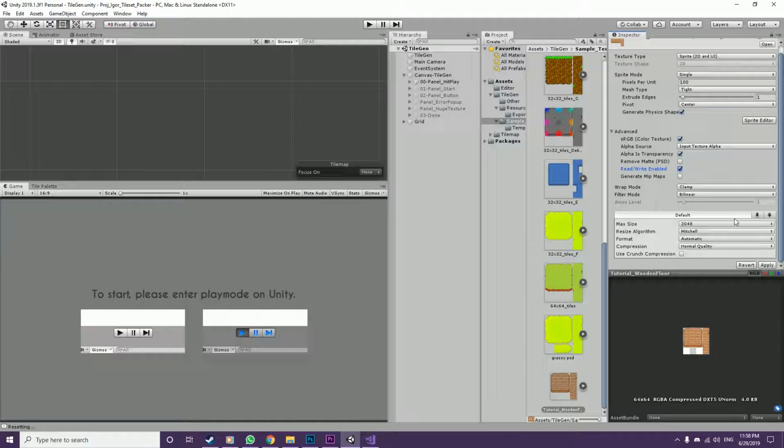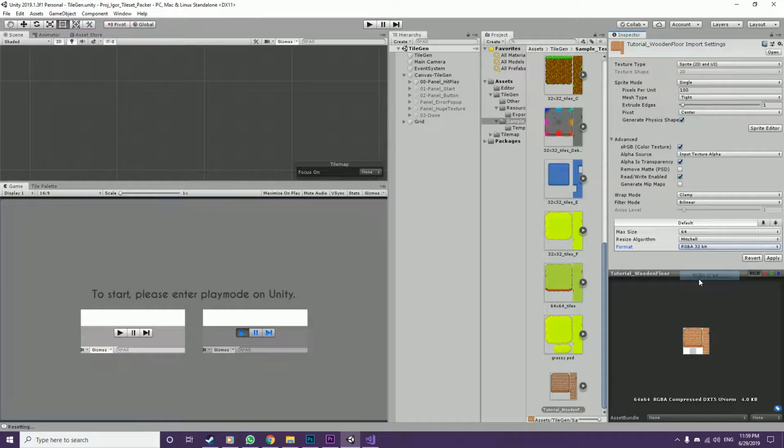For the compression settings, you can do whatever you need, but my suggestion is to set the max size to be the resolution of this small tile set, so 64 by 64, so you set 64 here. In the format, you set it to RGBA 32-bit, and you apply. And if your tile set is pixel art, which in most cases it will be, you set the filter mode to point, and you apply. So we're good to start.